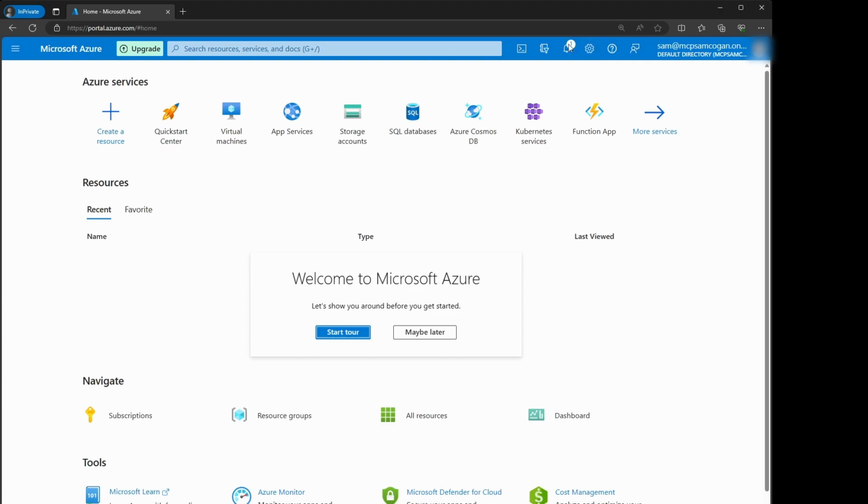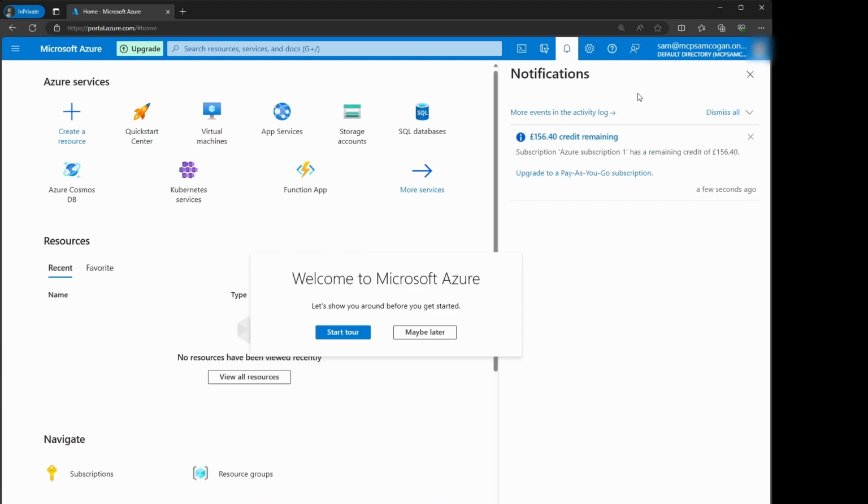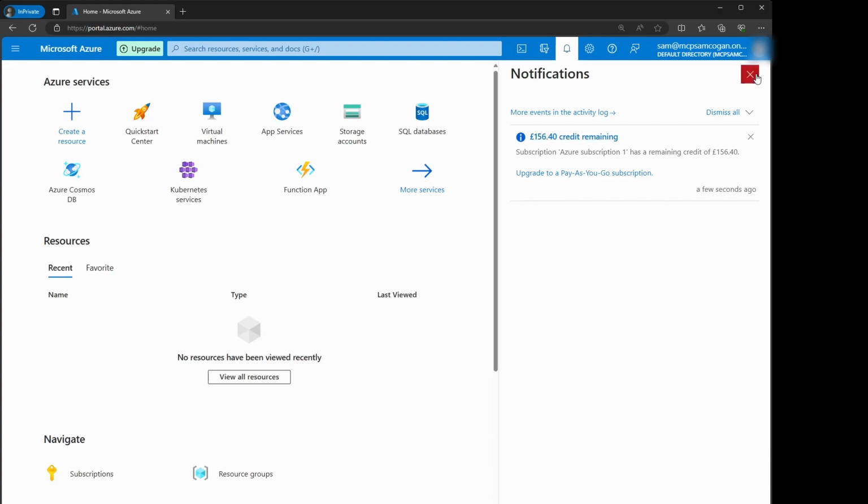Now, you saw when I logged in there was a notification. If you ever miss any notifications, you can click this bell icon and it will show you what's going on. And you can see it's telling me about the credits. One of the things you get with a free account is $200 of Azure credit, or this is converted to pounds, but same principle. That Azure credit can be used within the first month of your account. Once you get to the end of the month, it's gone. That's in addition to all the free stuff that we're going to talk about in a minute that comes along with the free account as well. Okay, so that's just there for you if you want to use that.